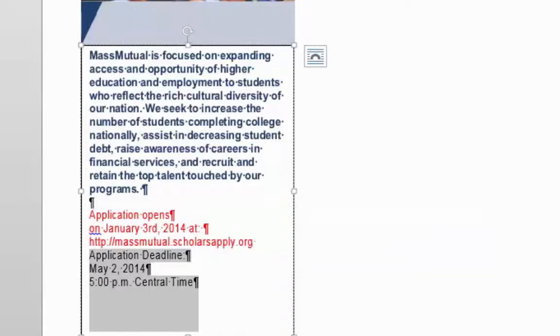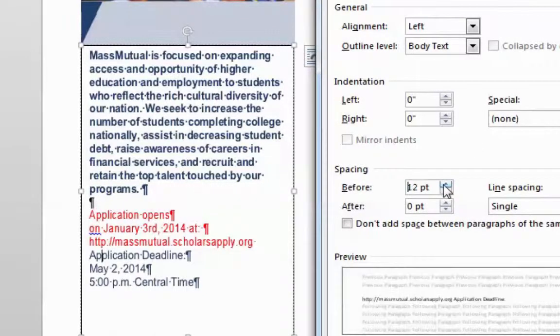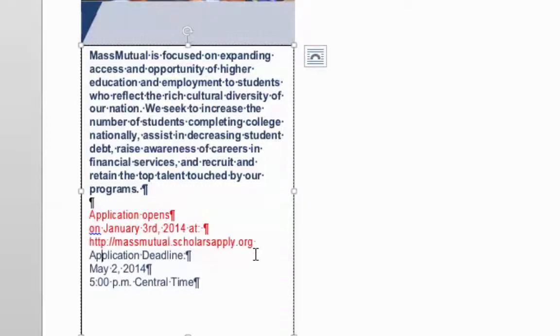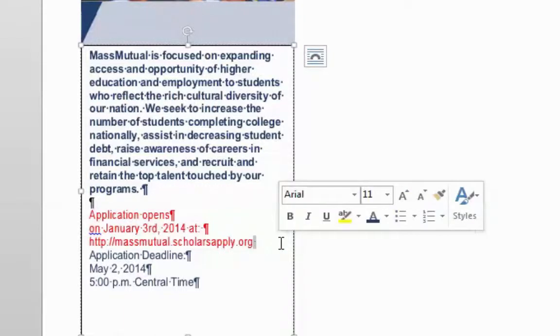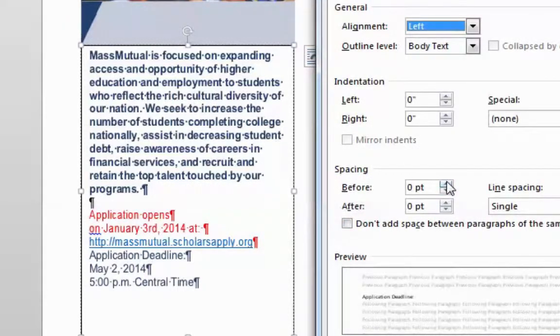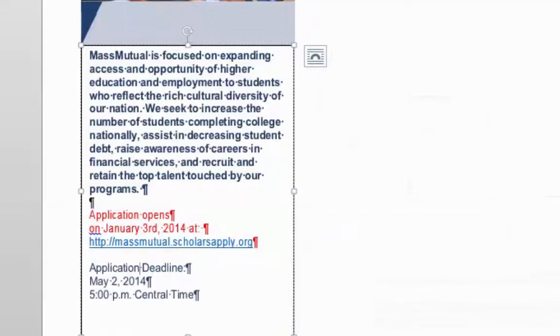Now I did put an extra return in there, which you could leave there for now. But on this one, I'm just going to put a space before of like 12 points. So I could go over here and do a space before of 12 point and hit OK. Wait, the reason it did that is because there's no return here. So let me undo that. I'll go here after and make sure I put a return in here. And when it does that, it actually made it a hyperlink, and that's okay. So I'll go back here and I'll put a space before 12 point. I'll maybe try to fix that before I put it up again.